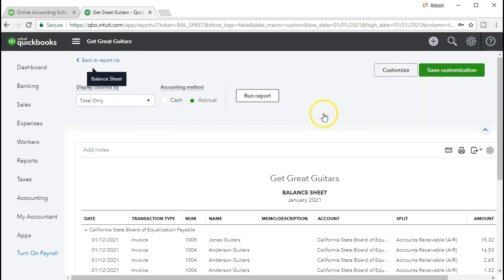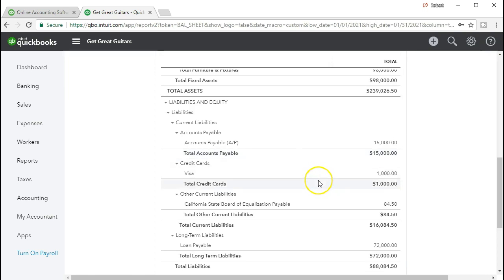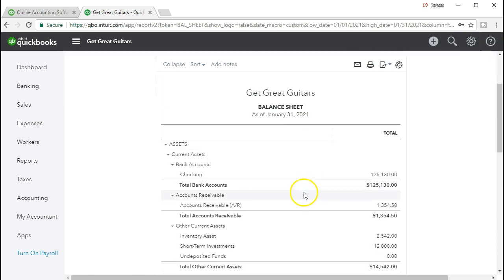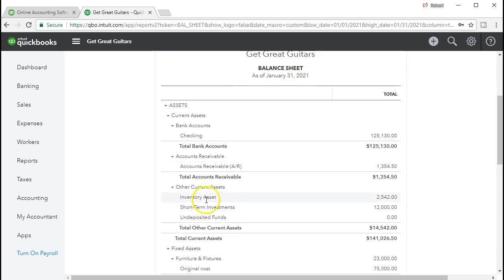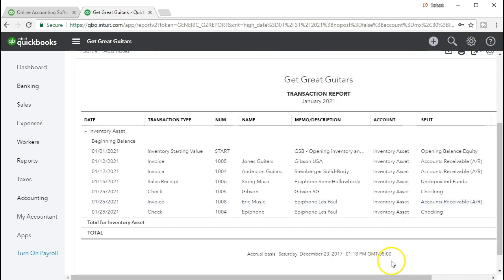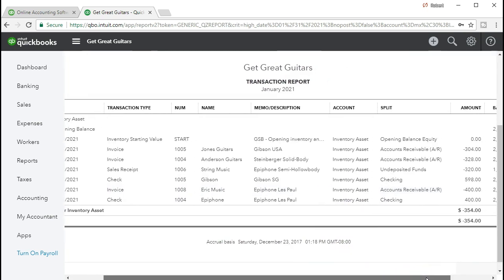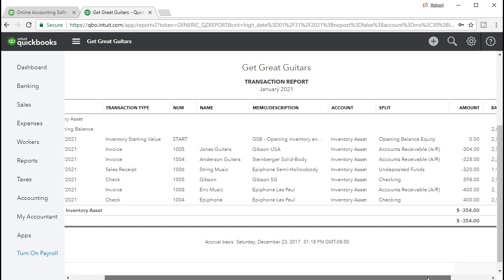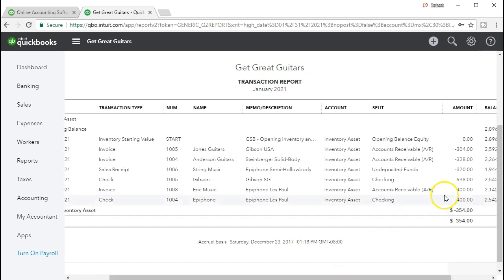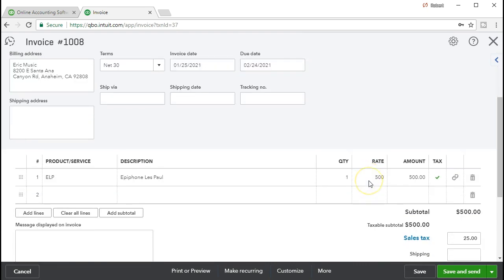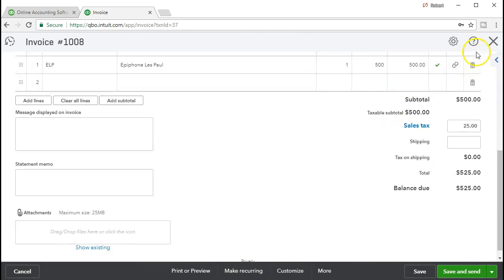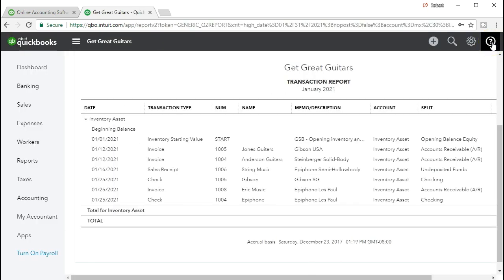Going back to the report summary, back to the balance sheet. The other side is inventory going down. If we go up to inventory, we see inventory up top. There is inventory. If we select the inventory, then we scroll down, we see that it is going down by the 400. So here is the 400 decrease in inventory. If we select that item, then we see our invoice once again. We're going to close that back out.